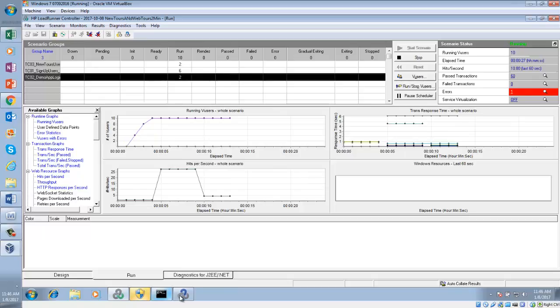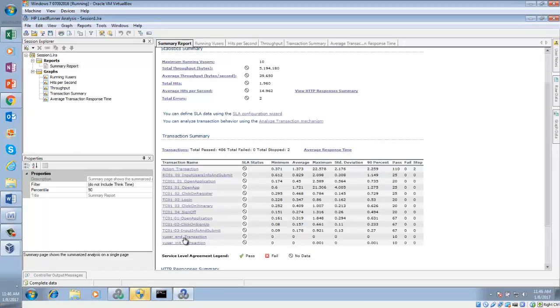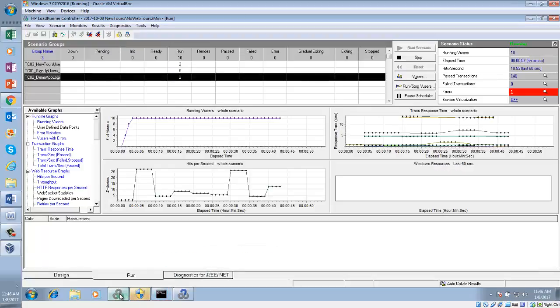Now you have seen that in the previous execution we had real difficulty figuring out which transaction was from which script. So we have changed the transaction name and action name. Can you see all the actions are the same action? I know we have 3 scripts, but the action is only 1, because in every script there was only one action. Now let me finish this execution, and when I bring up the analysis it will be more meaningful.